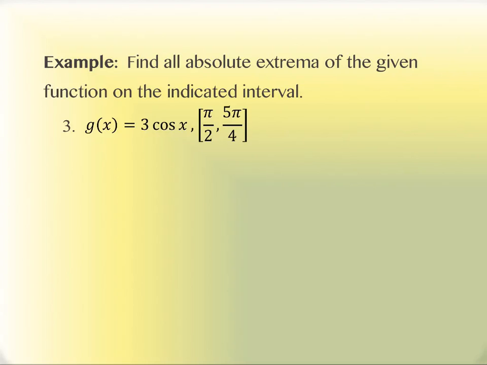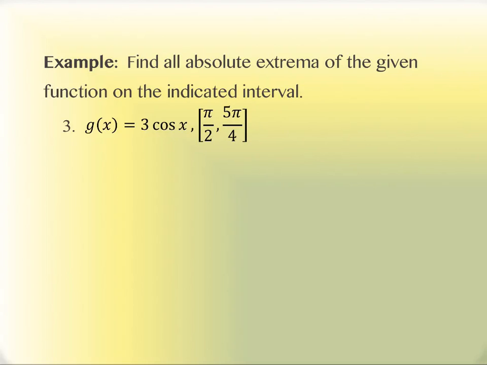Right, the 3 at the front changes the amplitude, so this is going to be going up and down between 3 and -3. So I know that my absolute maximum, if I looked at the whole graph, would be 3, and the absolute minimum, if I looked at the whole graph, would be -3. Agreed? But we're actually wanting to know on this particular interval what the maximum and minimum are, and it may or may not be 3 or -3. Okay? So we're going to take a look at this from that perspective.